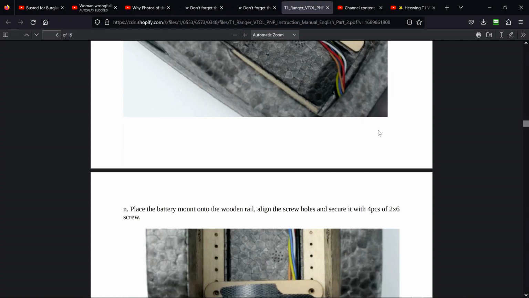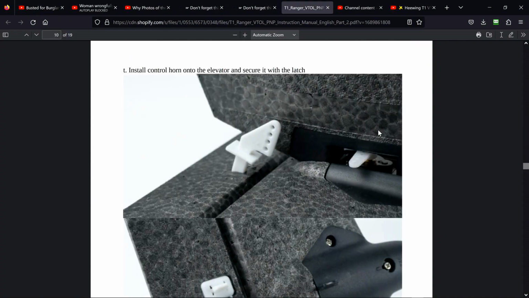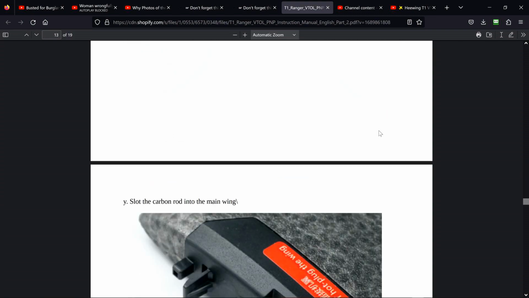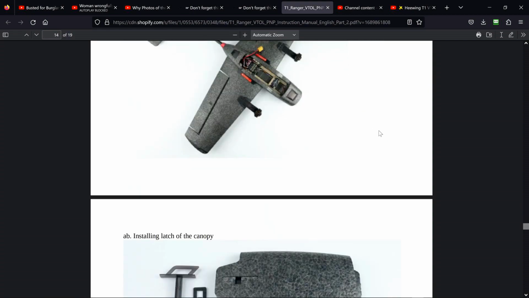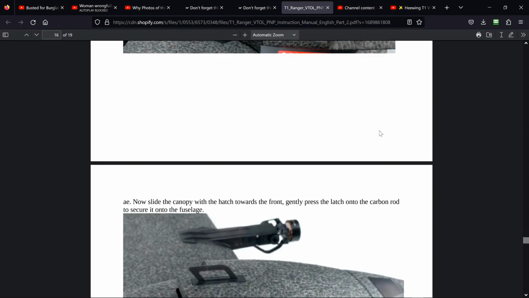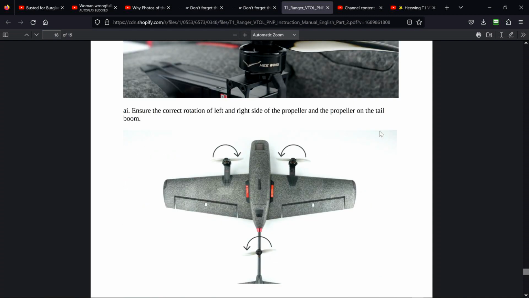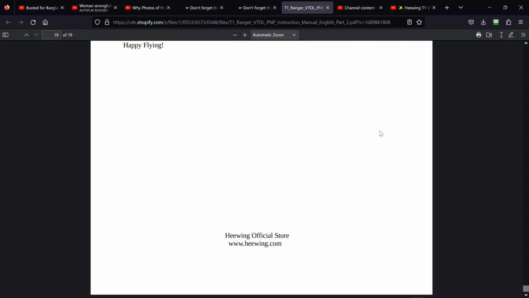Continuing with the build, right down through the control horns and linkages. How to put the wing on. Installing the latch. Installing propellers. The build is complete. You may install your decal and/or the landing gear according to your personal preference. That is all.